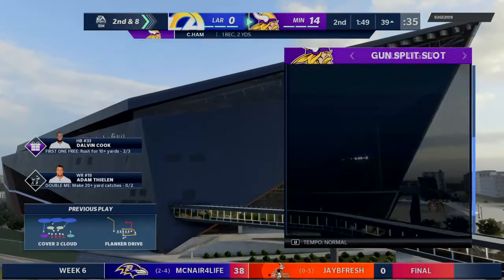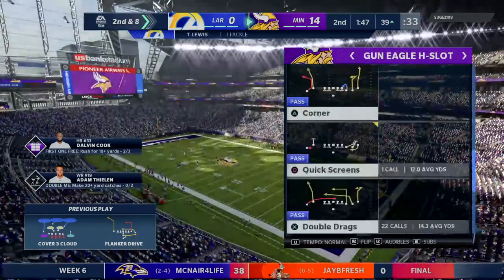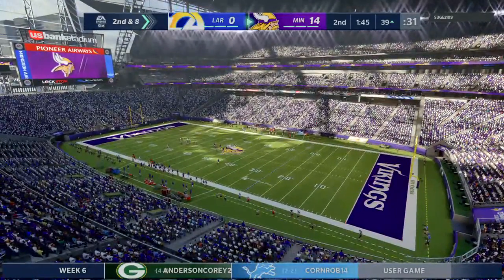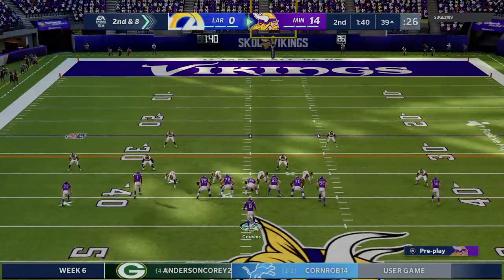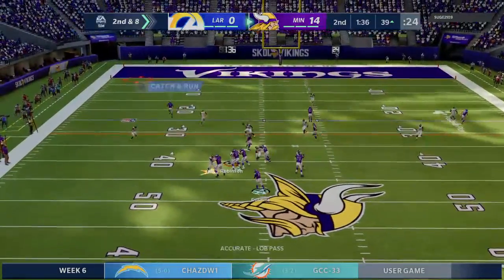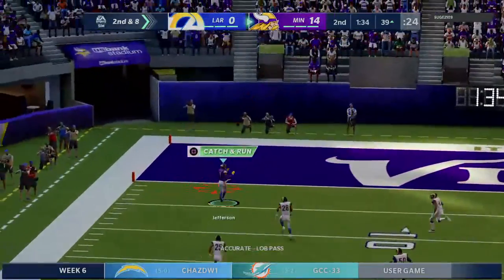And happy. That catch good for only a couple. I wouldn't be surprised to see the next step in utilizing this position is to actually utilize more of a scat back in this spot, because we saw the catch there, right? He made it. It's a bigger, stronger guy, maybe not quite as elusive as maybe someone else.